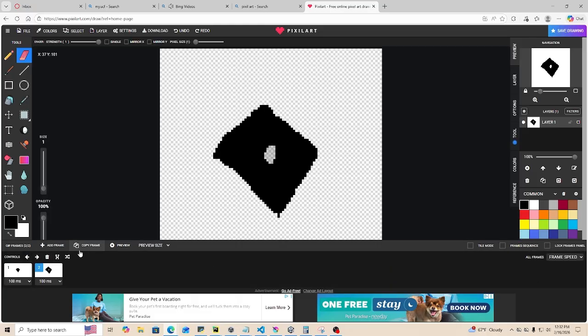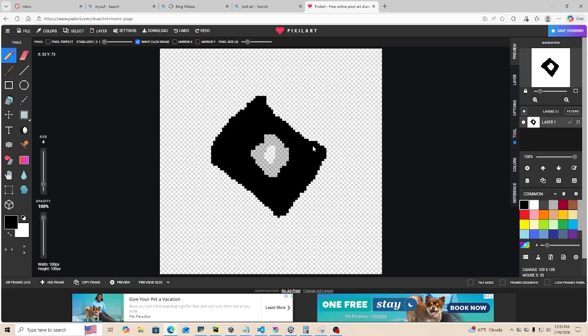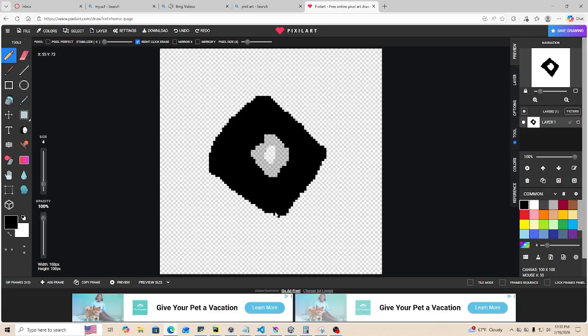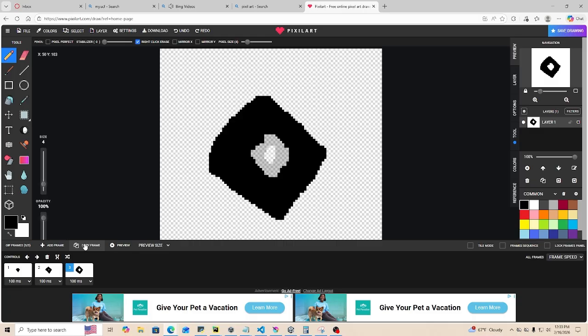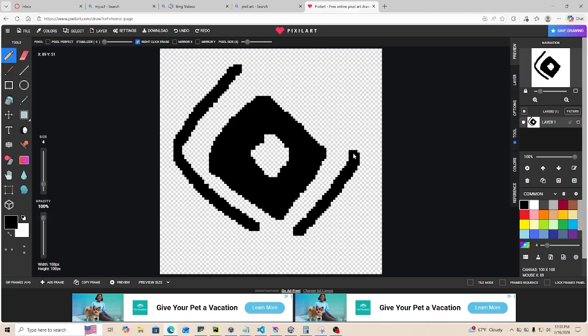Going to copy it again. Do the same thing again. I'm going to make this pixel size a bit bigger so it's faster. And then now it is a bit bigger. And then one last time, I'm going to make it large, but also very thin, because it's dispersing.